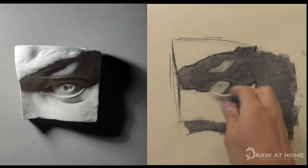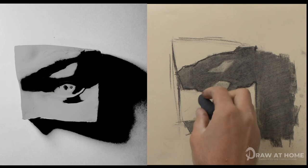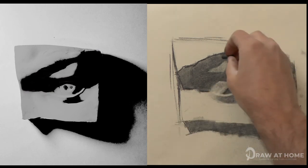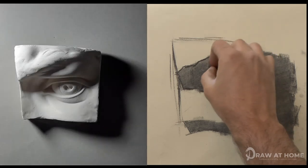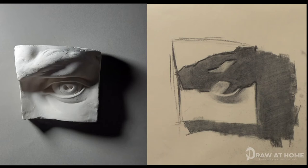So, by adding this value everywhere within the lights, I'm giving myself the ability to remove for the highlights later on instead of trying to work around them or saving them. This comes back to that idea of thinking in layers. So I'm removing that top value, as these are not often the most common. In fact, in the majority of subjects, the midtone tends to be the most common.